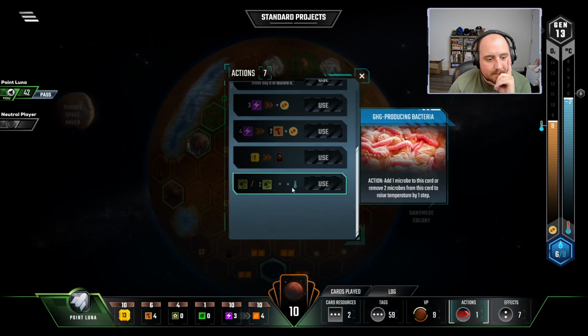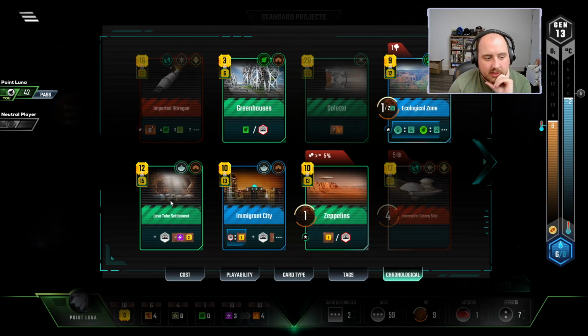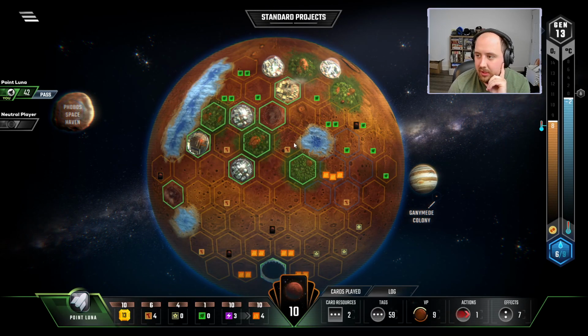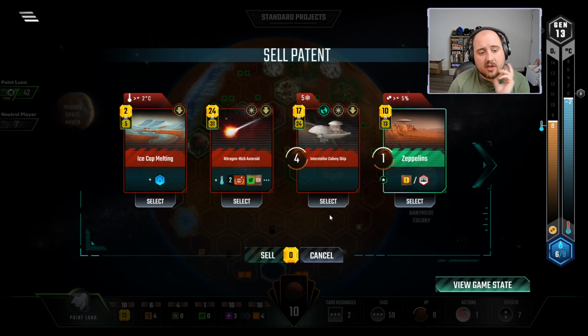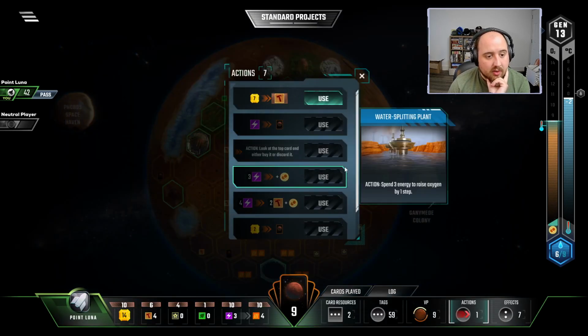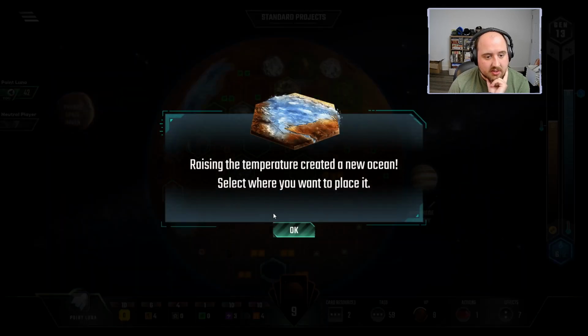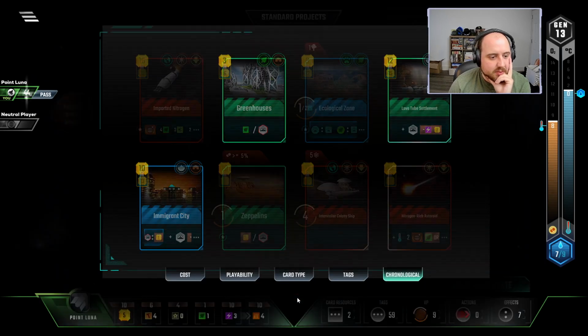I was just looking at alternative ways of doing it, right? You could play Immigrant City with 4 steel, you'd put it here, you'd get the $2 back and a steel back, whoop-de-doo, but you wouldn't end up better. You're right. So let's sell something. Soletta. I don't like selling cards when we have the option to cycle cards, but we have enough bad cards that we know we cannot afford that this makes a lot of sense. Getting 3 heat is not a breakpoint for us, so we'll just take the plant.